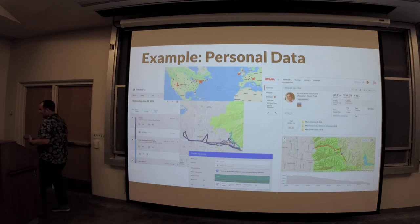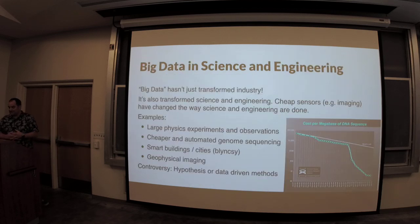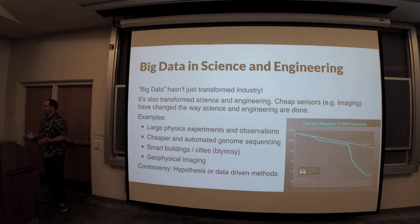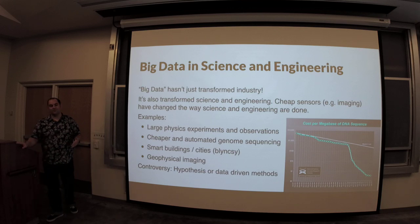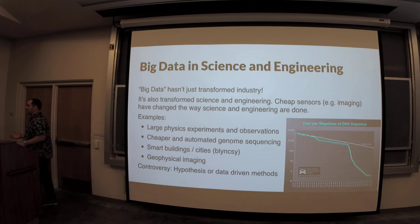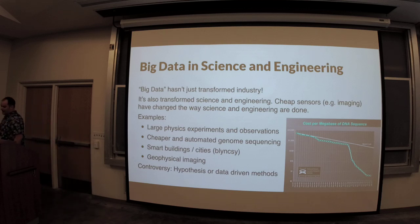So data can be very, very personal, in addition to the data that everybody can get. In science and engineering, big data has really transformed lots of things. I think it's fair to say that a lot of scientific disciplines are nowadays moving into database sciences. Ten or fifteen years ago, let's say a biology student probably didn't have to know about Python or R. Nowadays they really have to learn how to handle data on a computer.